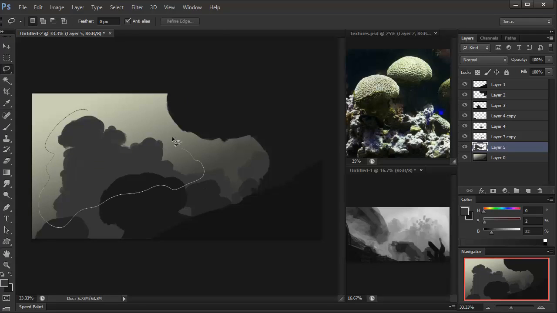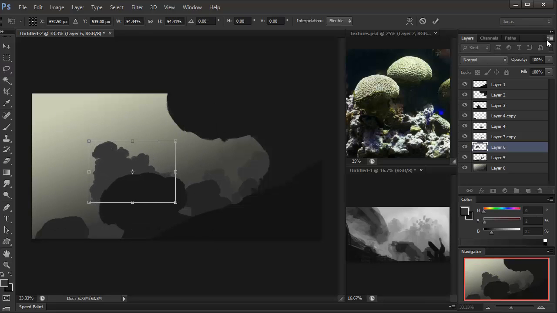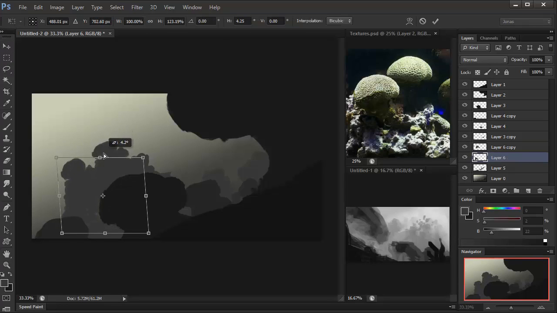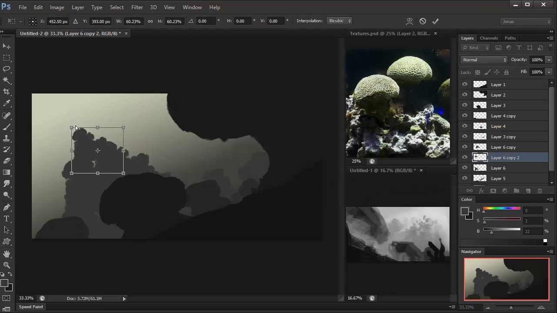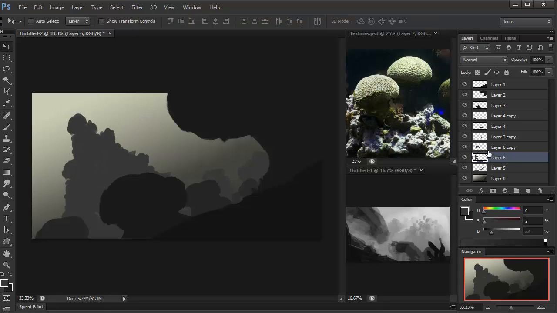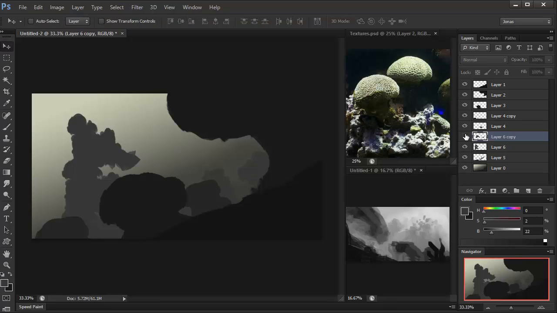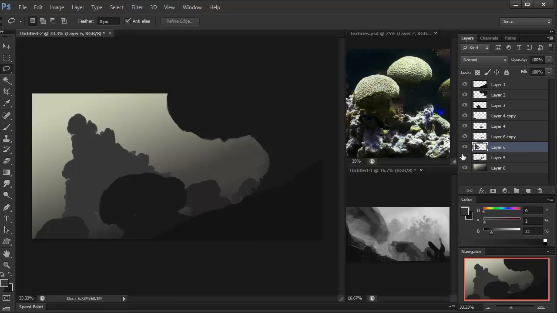And another thing that you can do to help scale is just take apart, maybe I'll just cut it out and I'll scale it down and then copy it and just mess around a little with that, because the smaller the shapes, the more that you can create the illusion that this is something far away. And it looks like I've merged the wrong layers, so be careful with that. Okay.